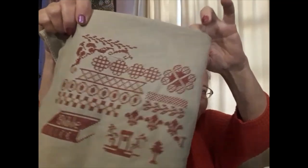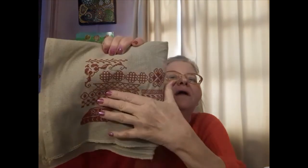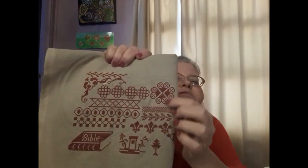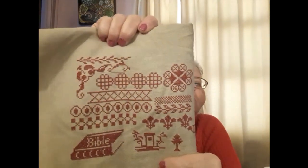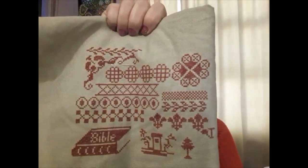So this is what I've gotten done. Of course I drop it. So I was just right here. I finished everything that's above and coming across and this motif. And I finished this one because this up is a new page, so part of this was there. I had to finish that and then all the rest I did. I just kind of went to town.